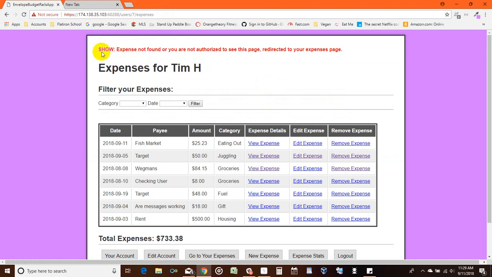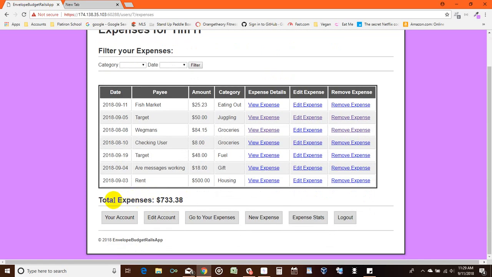I put these notes at the beginning of the errors because I was trying to make sure that the right error was showing up for the right problem. I added this little total expenses to the bottom, so whatever your filter is for this page, it'll add those up. So say maybe you only want to see your groceries.